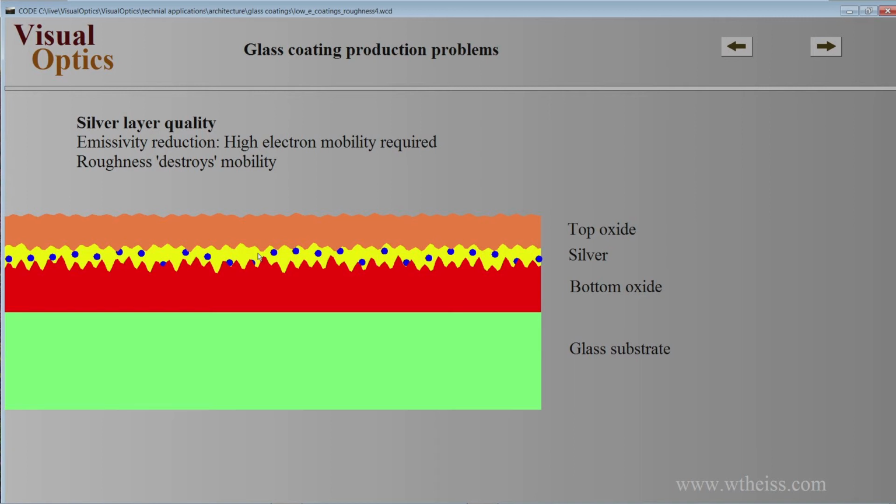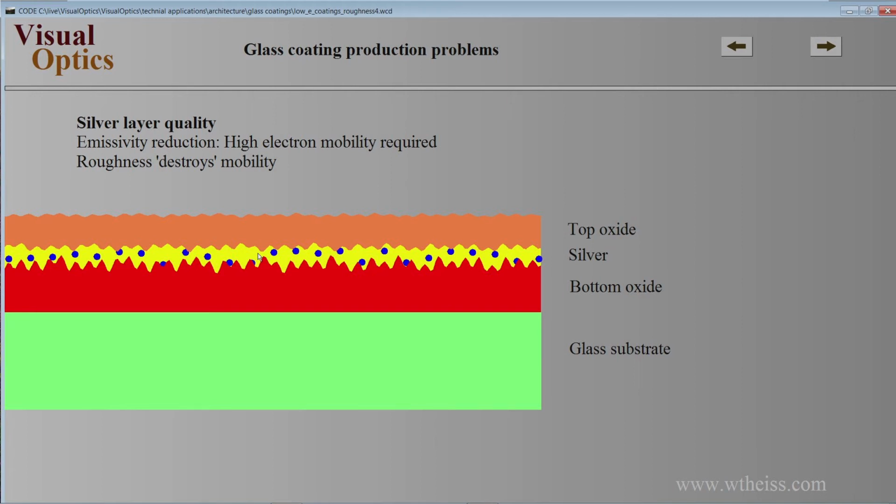Basically, they are accelerated by the electric fields of the mid-infrared radiation. They hit the rough surface, they lose their direction, and they have to be accelerated anew. And this generates a damping of the electrons, or basically a low mobility. And this has an effect on the U value.